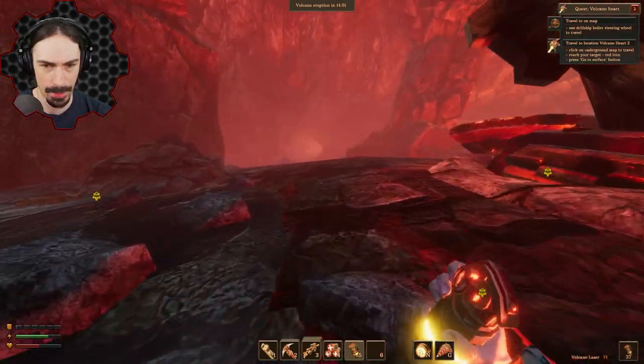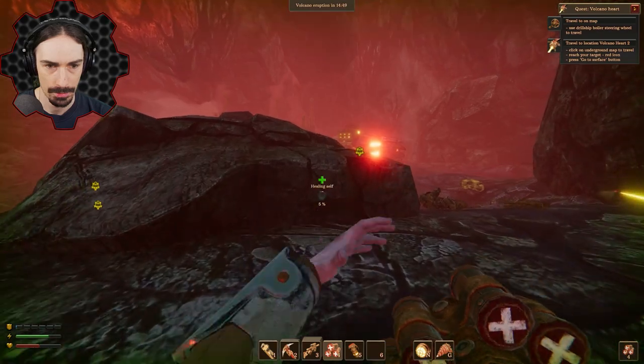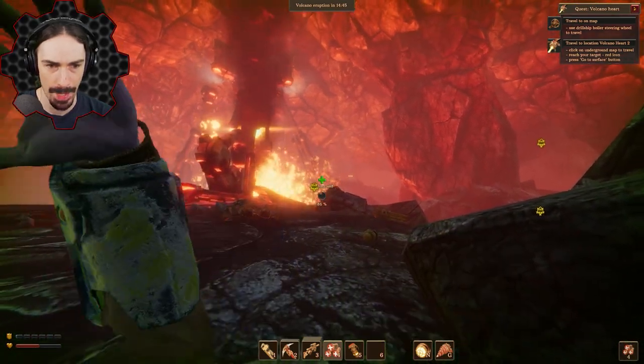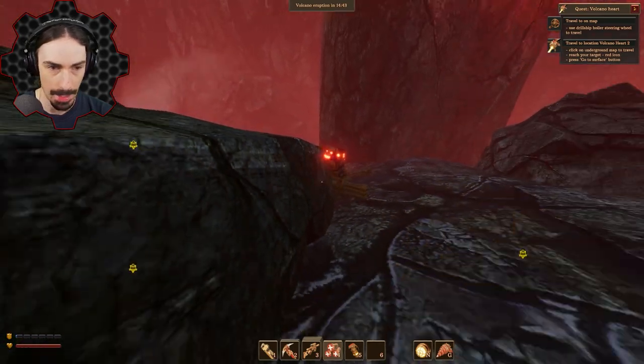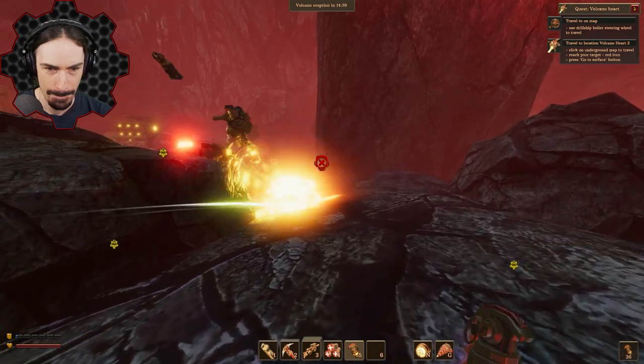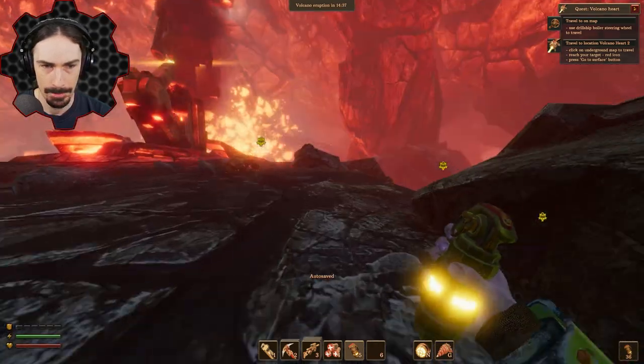Okay, let's hide. Let's hide. Where can I hide right now? I need to heal. Here we go. There's one more leg left over by that drill ship. Grenade, grenade, grenade, grenade, grenade. Press the grenade button. Okay, there we go.